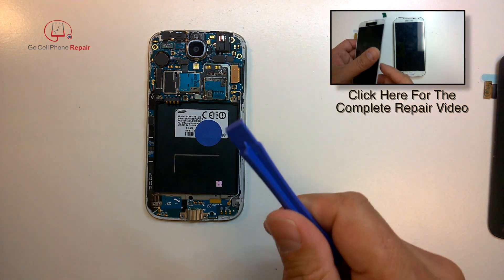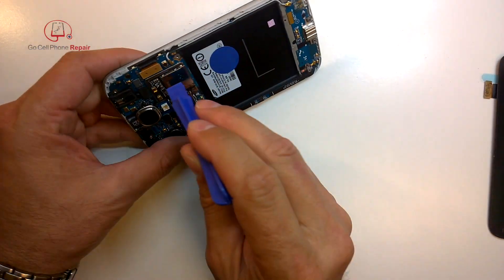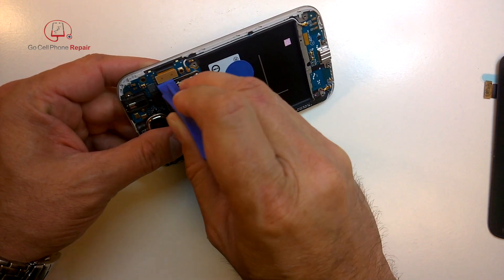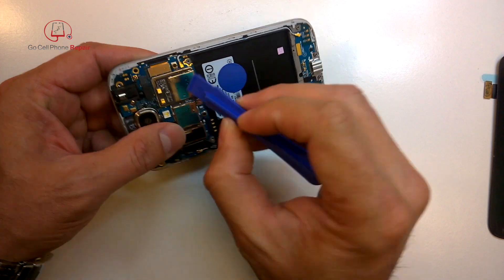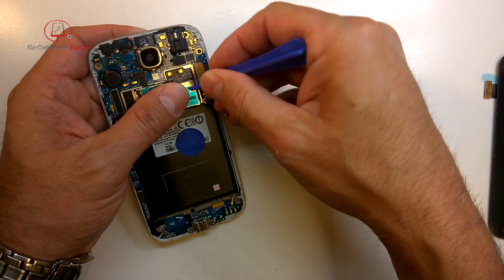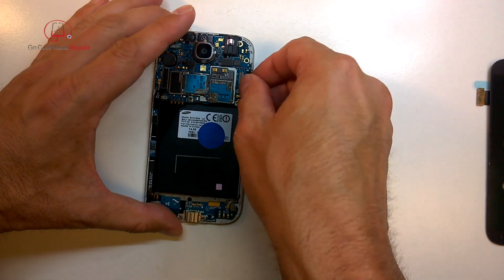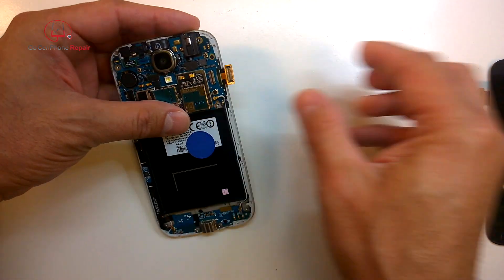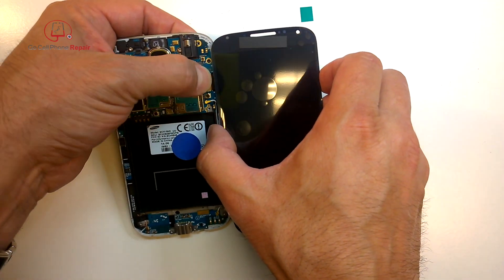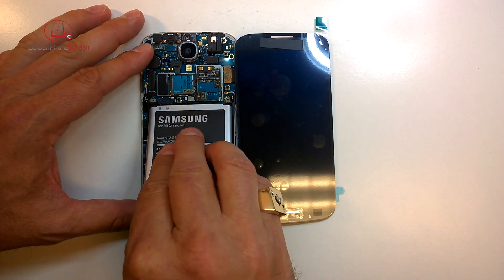I've got the back panel removed from the phone. What we'll do now is carefully disconnect the display connector here from the logic board. Sometimes these things are a little bit tricky to get underneath, especially if your tool is not nice and sharp. You don't want to pry at the top edge because there are some components mounted on it. Once you get this disconnected, you can literally just move your new display over and bend the old cable out of the way, then plug this in to the same place. You'll have most of the touch screen functionality with the exception of the back and menu keys.